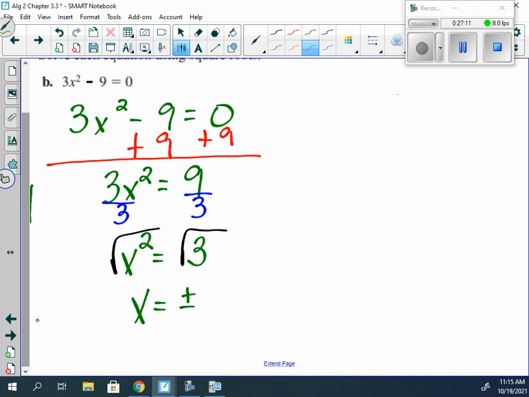What two numbers multiply together to give me 3? There's only one set. 3 and 1, yes. 3 is prime. Prime numbers never simplify. So it's just going to be square root of 3, because we could plug it in the yellow calculator and it'll just throw back square root of 3, because it doesn't simplify. There's no way to simplify it.